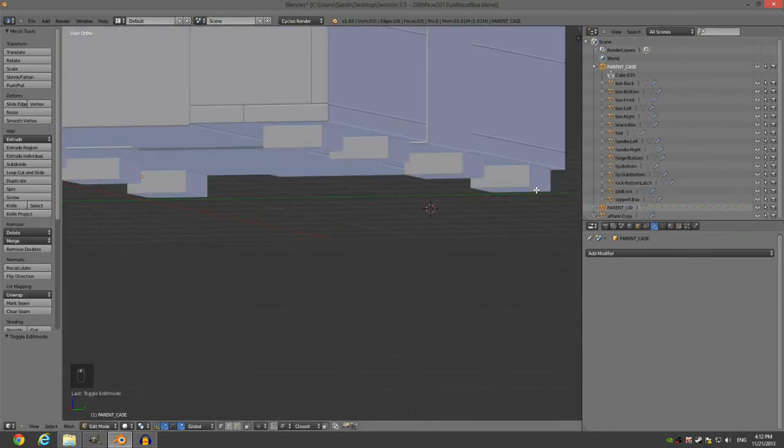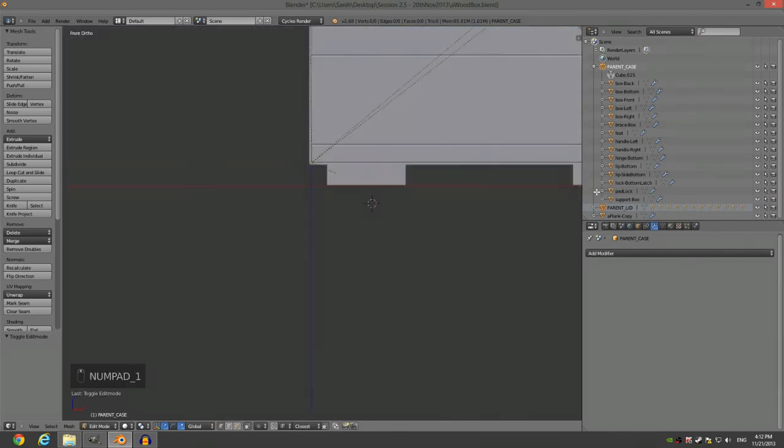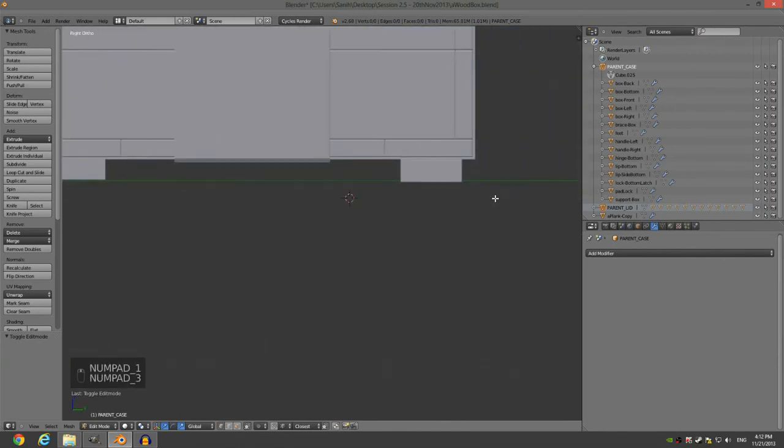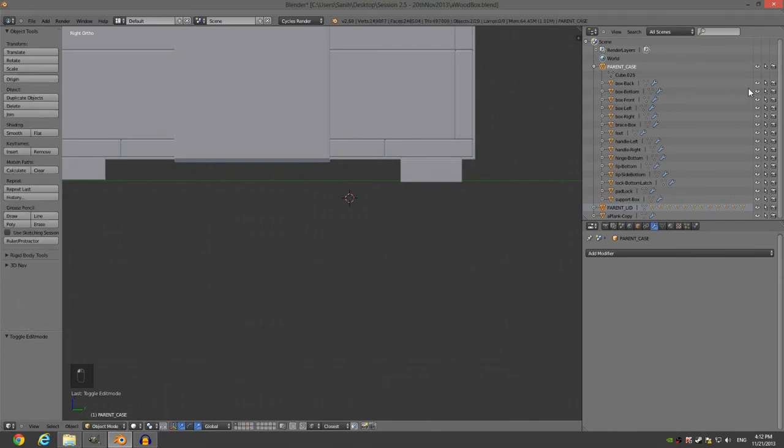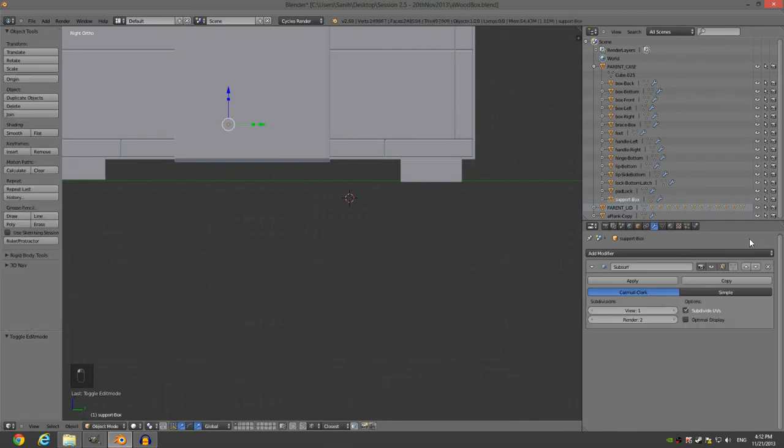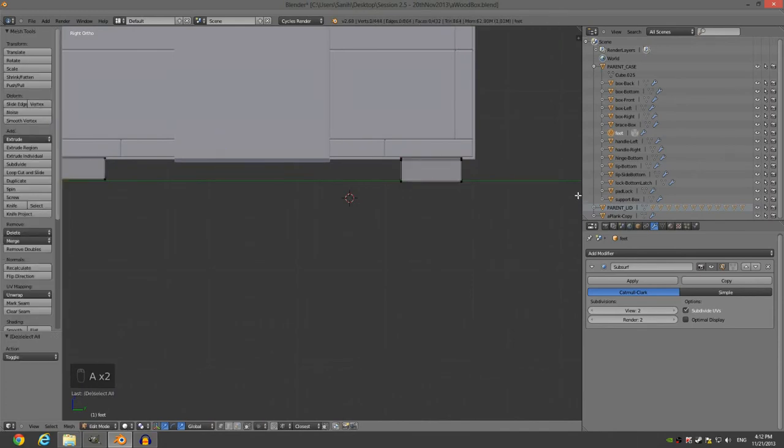Wait a minute, that's weird. One side is not aligned like the rest. So where is the feet? Tab.